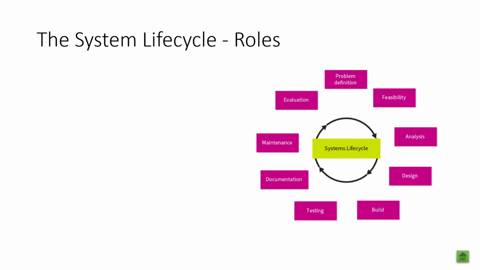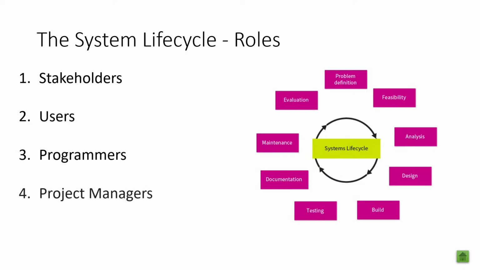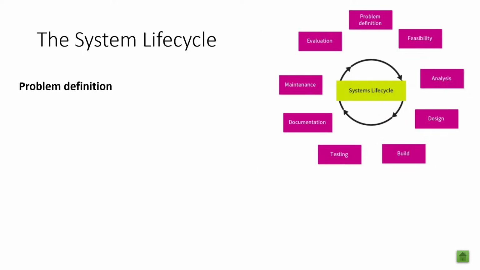So that's our software development lifecycle. As we know, you've got a number of different roles in there. So you might have the stakeholder, the users, the programmers, and the project managers, and also system analysts who do the investigation and the feasibility study and all that sort of stuff.